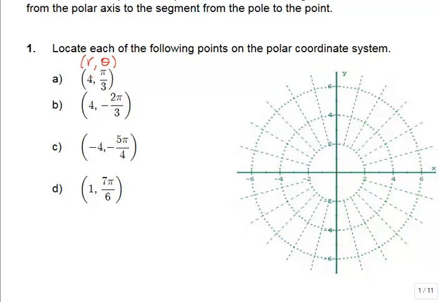The r is the distance from the pole, what we would normally think of as the origin, out along some ray. And the angle theta tells us what angle that ray should be, starting with a reference point of being this positive x-axis. So in other words, 4, pi over 3 would look like the positive x-axis from here up to pi over 3. So we need to locate where that would be. And if you look at this polar coordinate system right here, let's label some of these angles on here so we can have a reference point.